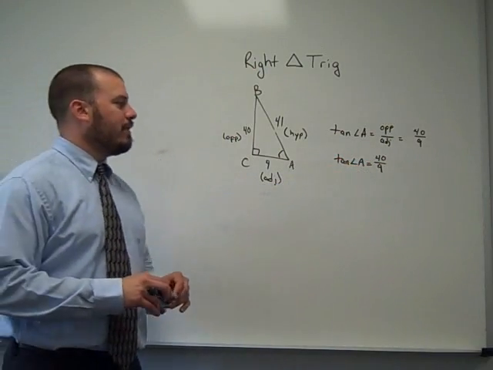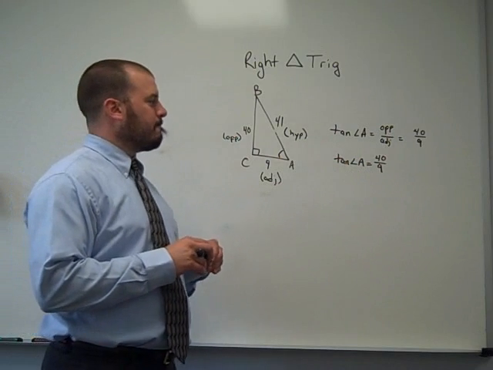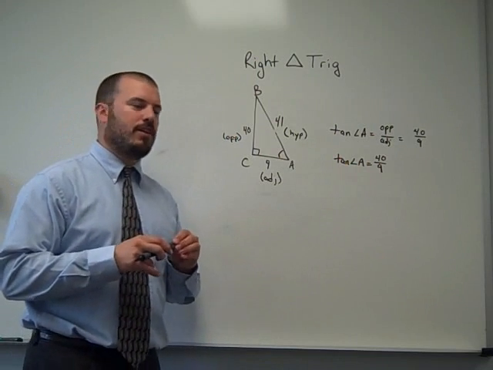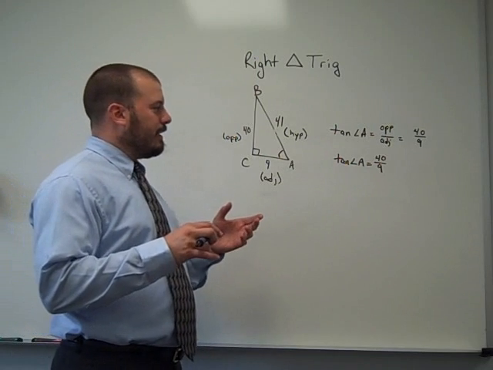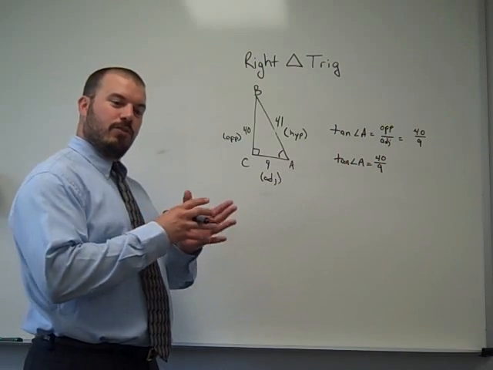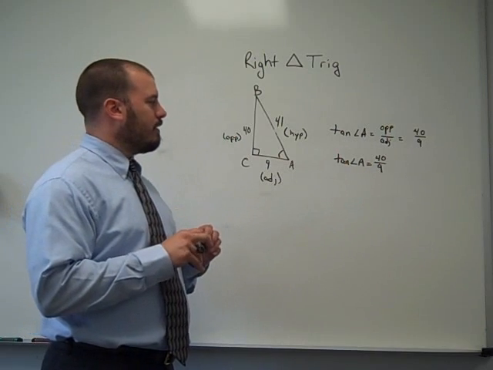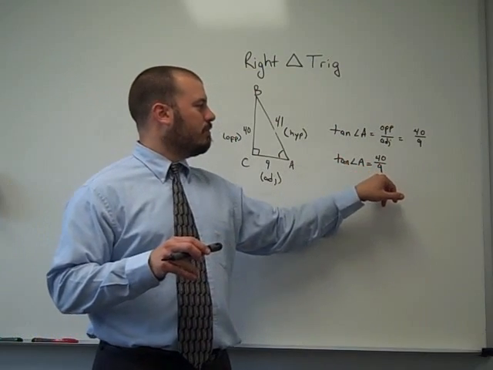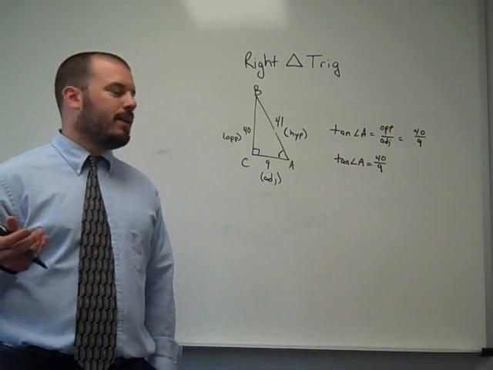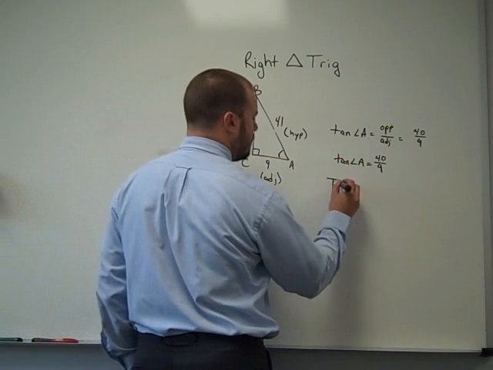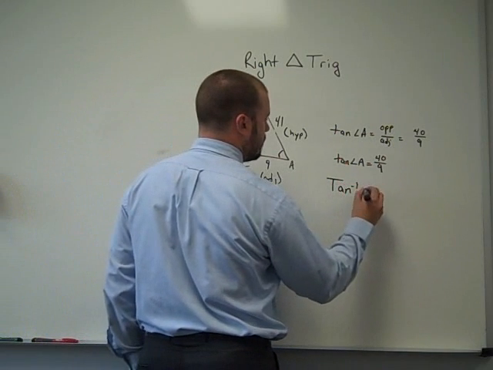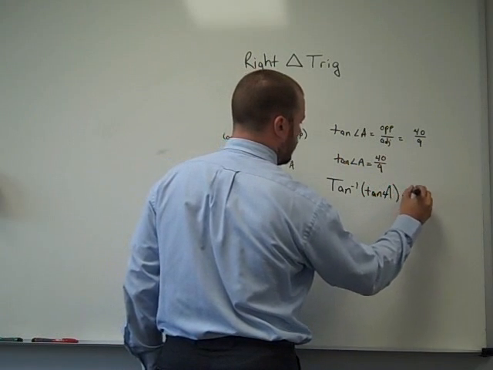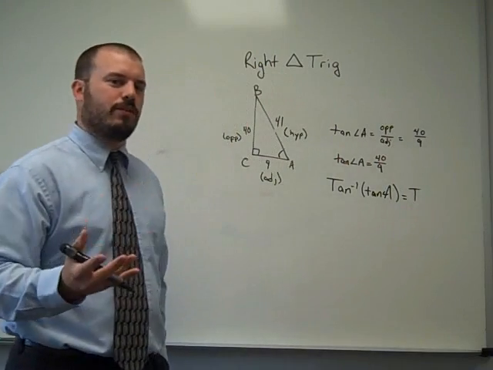Functions often have inverses. This function kind of has an inverse. This is something I'll leave to in-class discussion for you. It's a function that's got an inverse over a certain set of values. So the tangent of angle A is equal to 40 over 9, so we're going to apply that inverse function. And whatever we do to one side of an equation, we have to do to both.